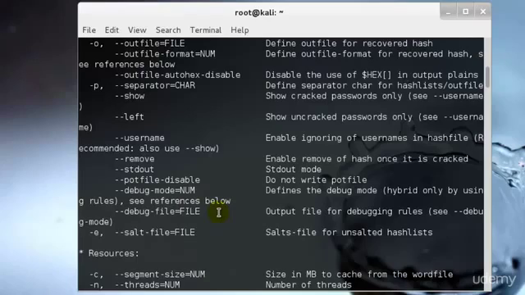The next stanza shows us custom character sets. This enables us to set the character set that we want to use to crack the passwords. If we know the company or the institution's password policy, we can choose a subset of characters to meet their policy and speed up our cracking. For instance, if a company allows an all-numeric character set, let's say 1 2 3 4 5 or any random stuff like that, we can choose to crack the hashes with just numbers. These types of passwords are very easy to crack.